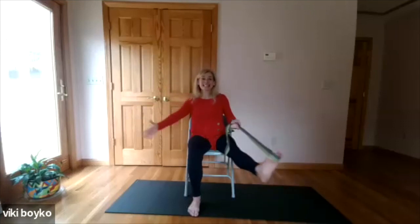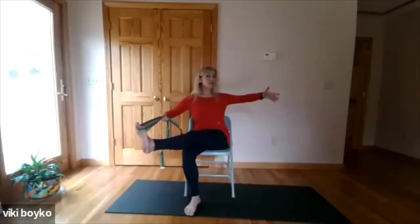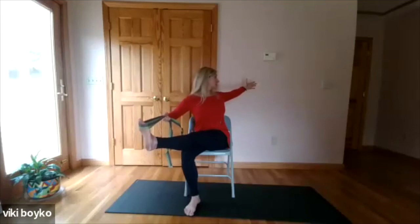Come back into center. Take the strap in your other hand and let the leg go across your body. Then open that arm. Twisting the torso, twisting your head toward the outreached hand. Follow the breath in and the breath out.